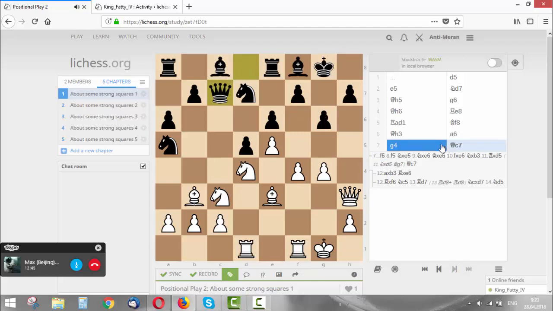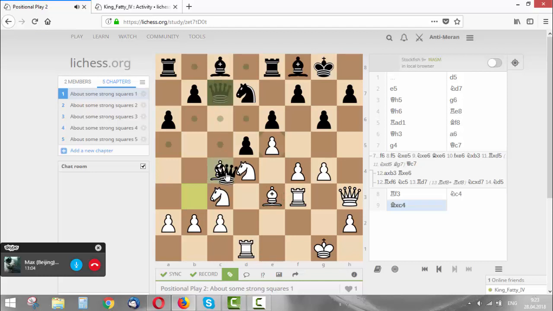Queen c7 was played. Rook f3, knight c4. Oh, okay, so here we don't want to lose the dark squared bishop. That's why we capture on c4, queen c4. So why didn't he take with the d pawn? I don't know. It stops the queen from having control of the c file.